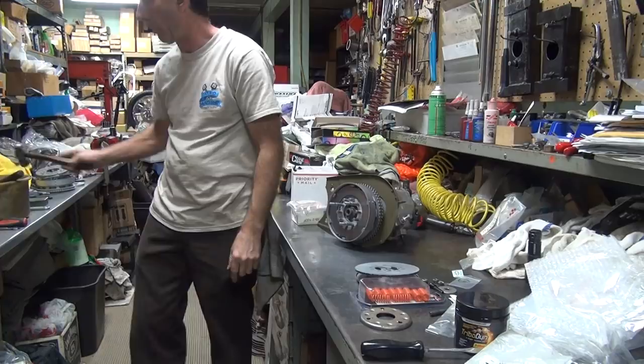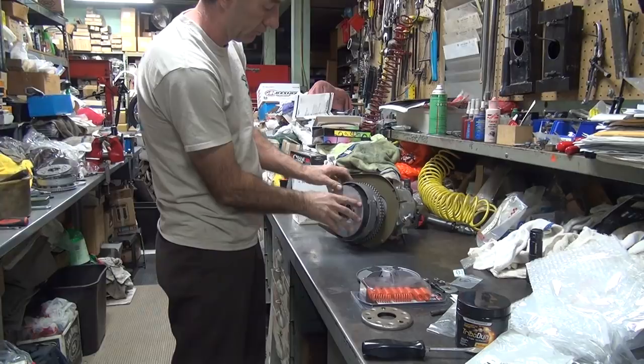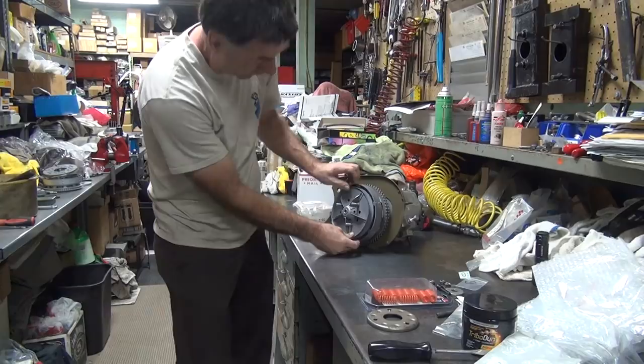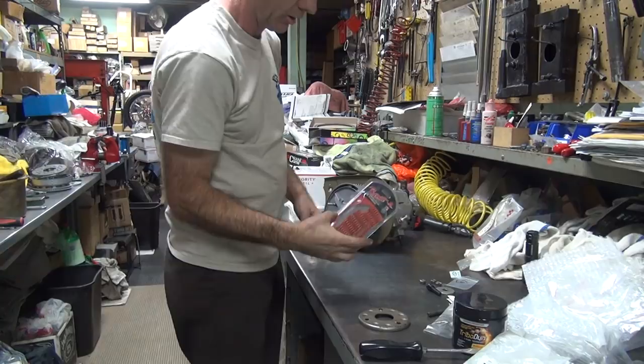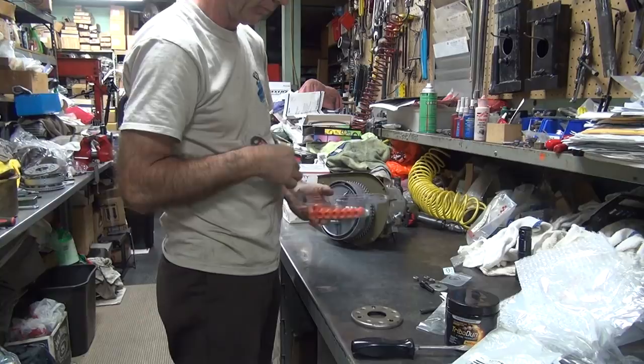Now this stuff should all work freely, not drag. See? It helps if this is flat too. It moves freely, which you want it to do. And we're going to put in these stock replacement springs, heavy duty for new bikes. How are you going to get that many springs on there? Carefully.